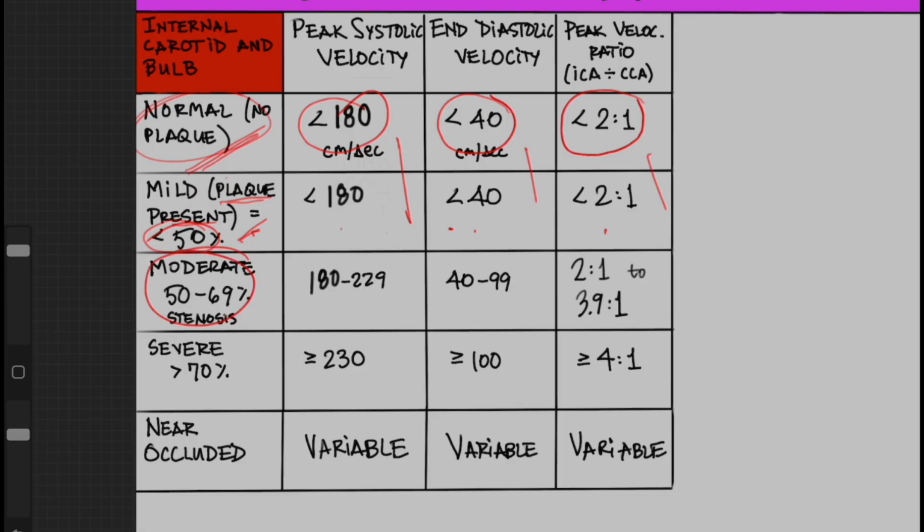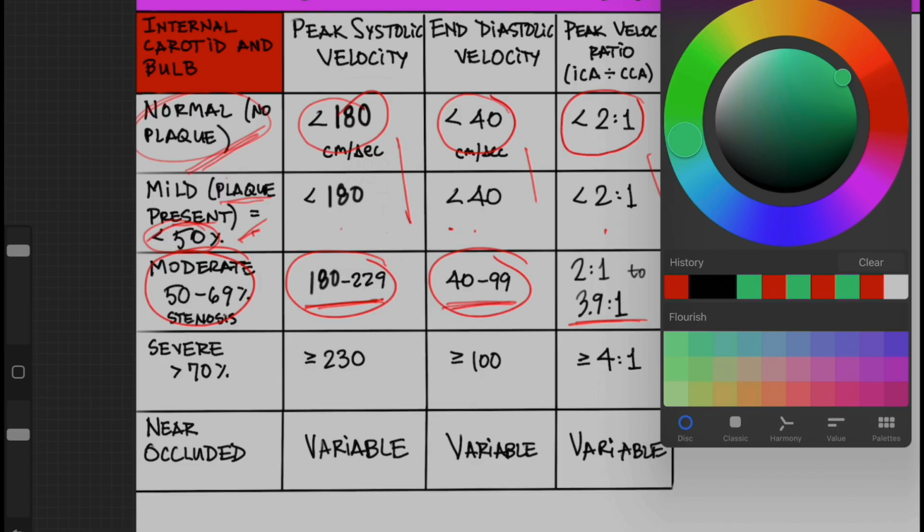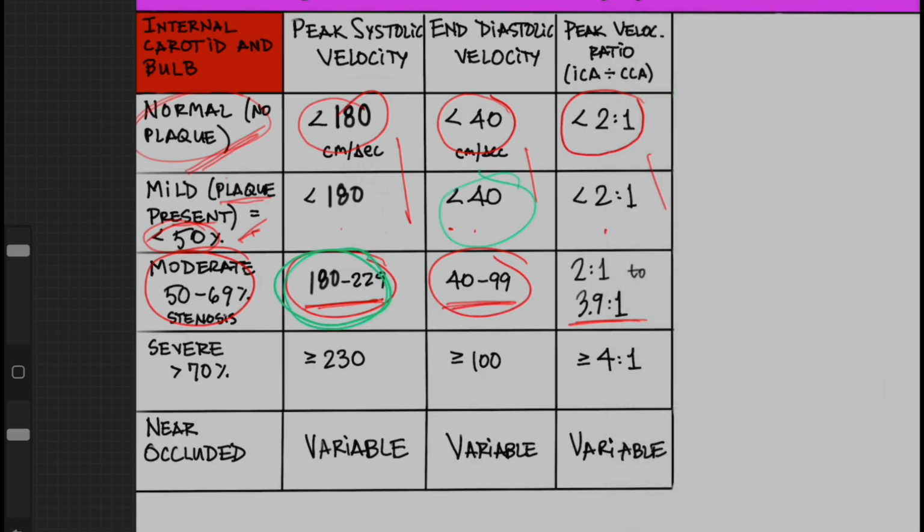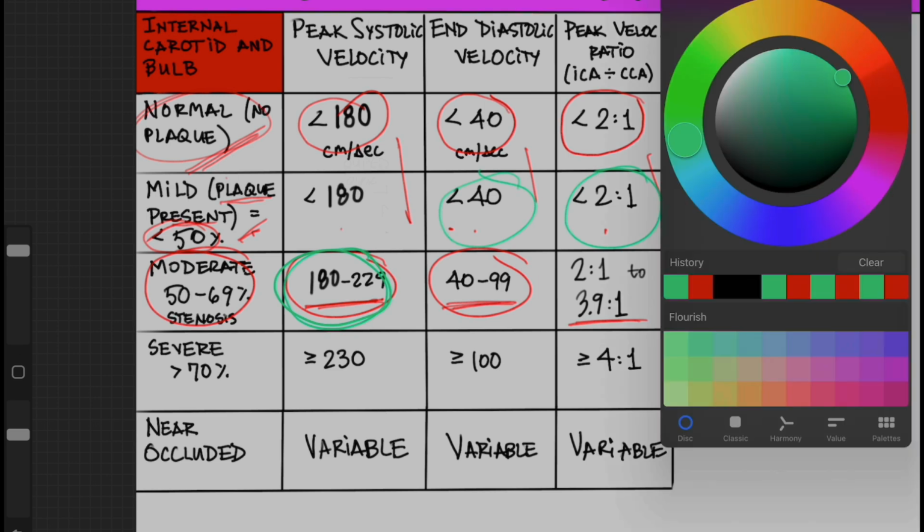Moderate, which is defined as 50 to 69% stenosis. There's plaque present, and then the peak systolic velocity is in this range, and diastolic velocity in this range, and the ratio is here. And if 2 of the 3 are moderate, that means it's moderate. However, if, say, 1 is moderate and 2 are mild, then mild wins. So that comes up all the time, where only 2 of the 3 of a given set of parameters is in support of the degree of stenosis, and you just pick the one with 2.